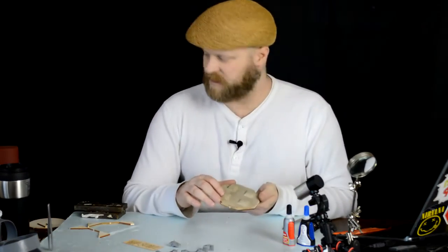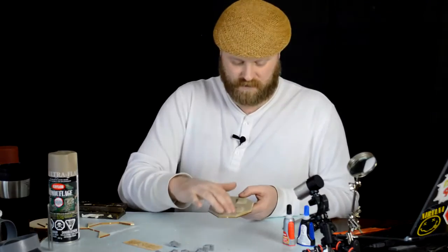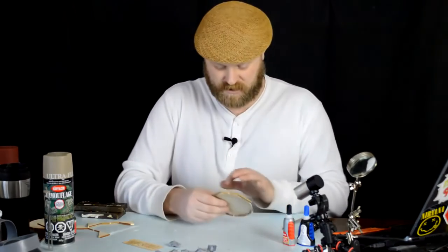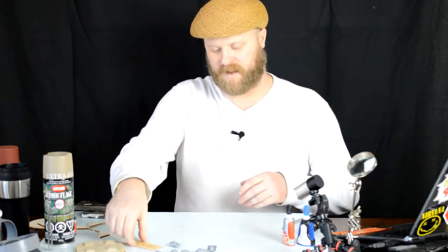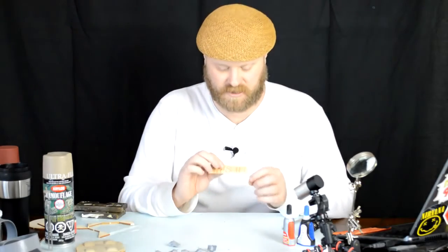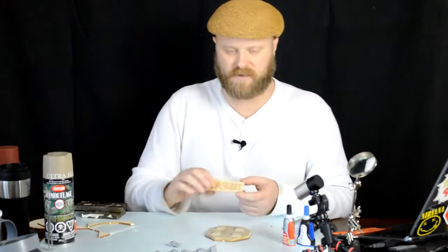I already painted the base with camouflage tan, which will just be the base color. Today we're going to be painting around the marks with grimy black, which is a grayish black, to get into the corners where I want to add depth before adding my concrete colored paint. And finally, we're going to cut out all the handles from this laser cut sheet, paint them, and place them on the coal chutes, so that hopefully by the end of this episode we will complete the base of the coal tower.